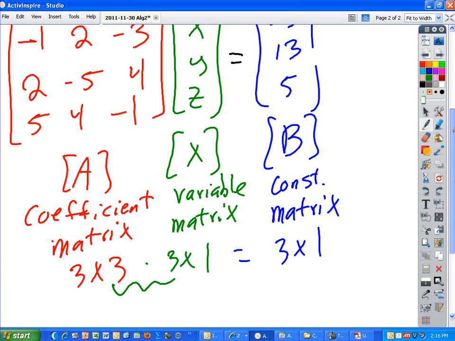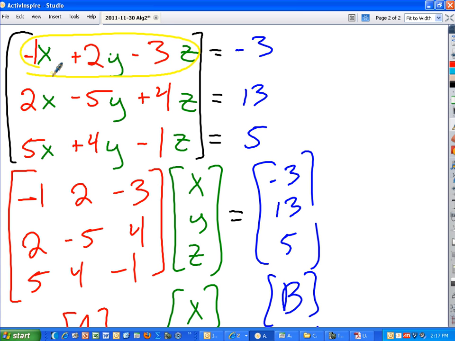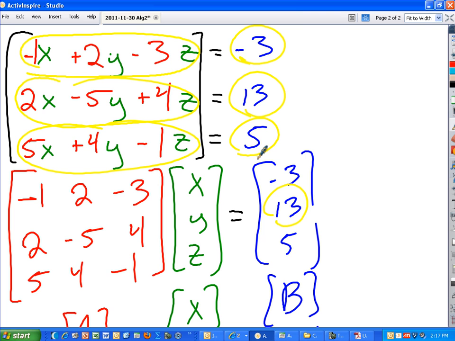So look what we've done. If we multiply these out, this times this gave us the first row. So really all we've said is that the first row of that product is equal to negative 3, right? The second row times the first column gives us this stuff we already showed, and that would be the row 2, column 1 entry of the matrix. So all that stuff is equal to that, right? That's what our system was telling us before we even did any matrix stuff. And then finally, row 3 times column 1 must correspond to row 3, column 1 of our answer on the other side. So this stuff combining with this stuff lined up with that, right? Okay, make sense?